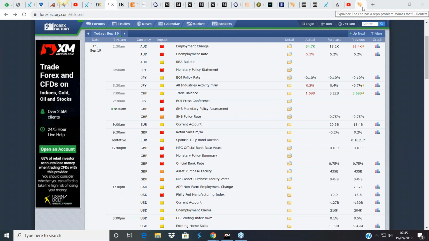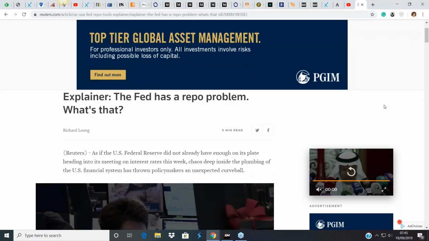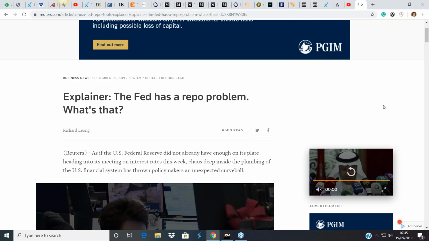Right, that's what's on the agenda. A couple of things I just want to finish off with the FOMC. First of all, as I said, they did cut interest rates. Again, this is not binary. One of the things about currencies is that if a bank cuts interest rates, they want to weaken the currency. A weak currency, if it's an export country, makes it more competitive.